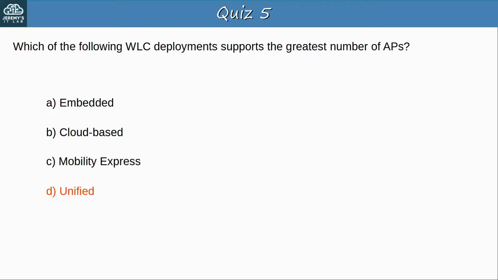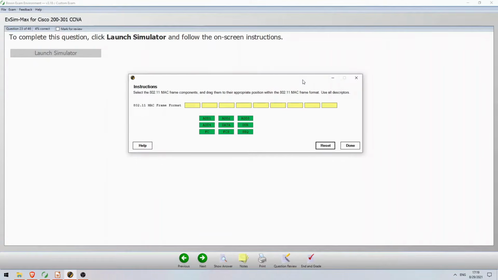Okay, that's all for the quiz. Now let's take a look at a bonus practice question from Boson Software's ExSim for CCNA. Okay, here's today's Boson ExSim practice question. Select the 802.11 MAC frame components and drag them to their appropriate position within the 802.11 MAC frame format. Use all descriptors.